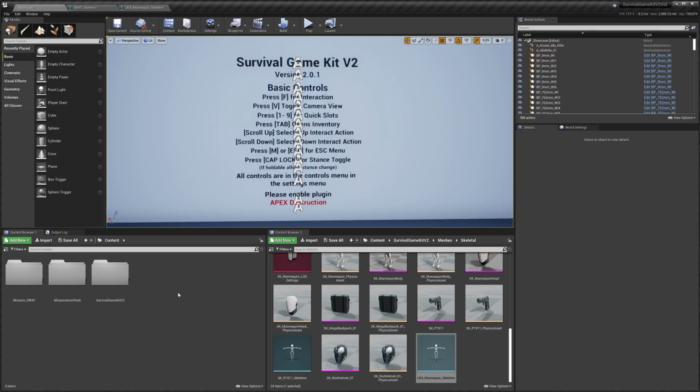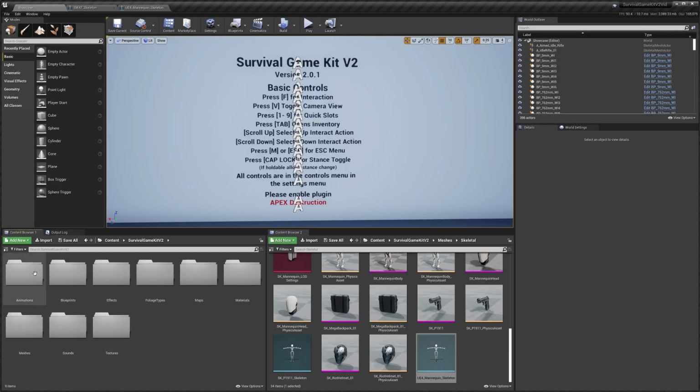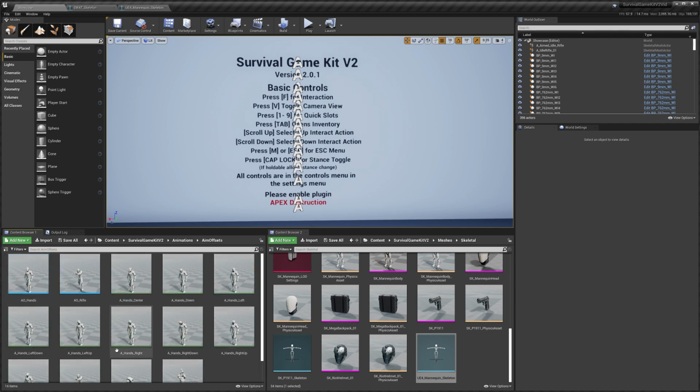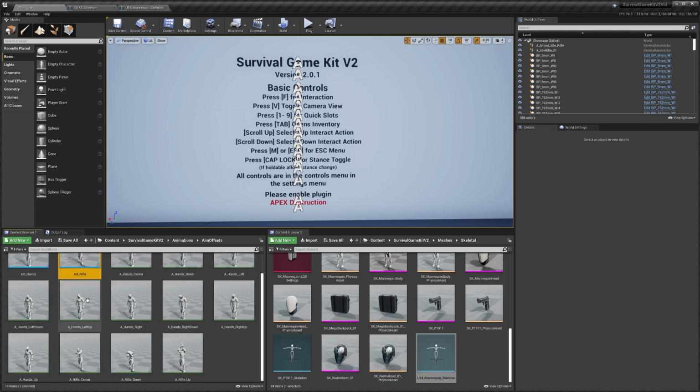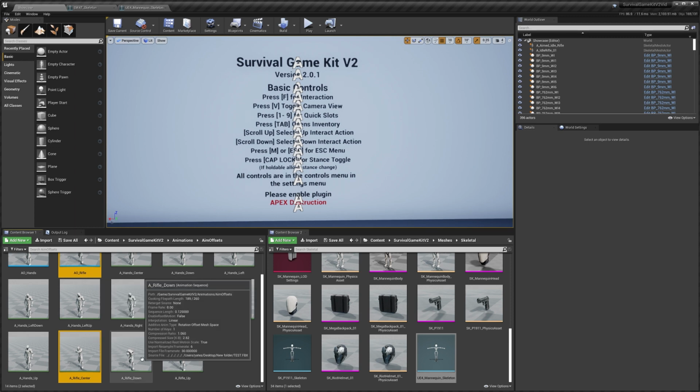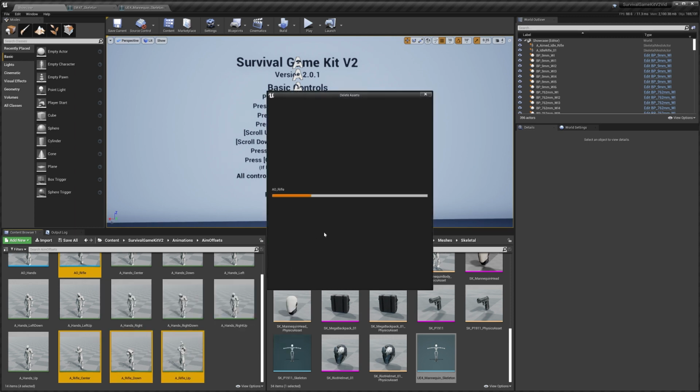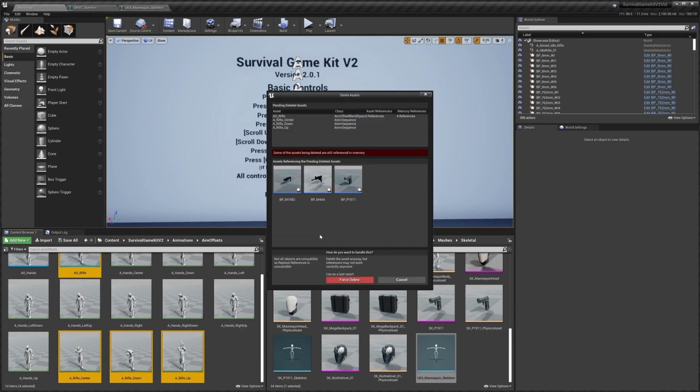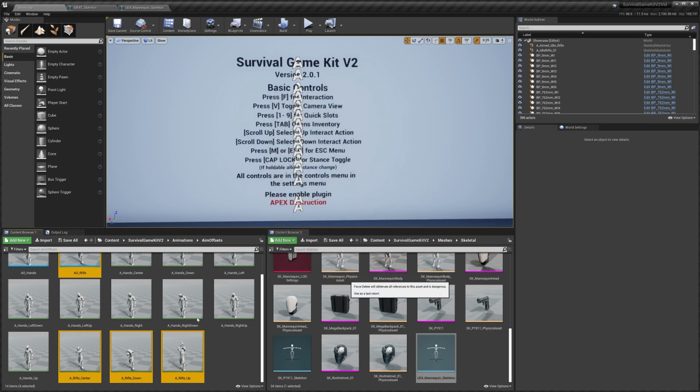Then we're going to go to Showcase, and we're going to go Survival Game Kit, Animations, Aim Offsets, and we're going to select the AO rifle, rifle center, down and up, and we're going to delete these. The reason we do this is, for some reason, I don't know why, the retargeting in Unreal just crashes as soon as it tries to do these animations. It won't affect what we're doing today because we use procedural animations for these weapons anyway, but it's just something to be aware of. I'm just going to delete those. It might take a moment to load.